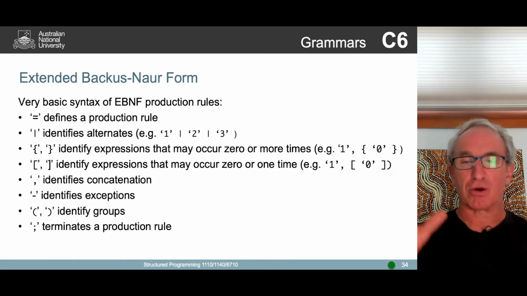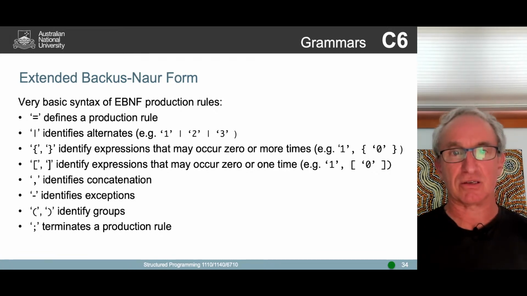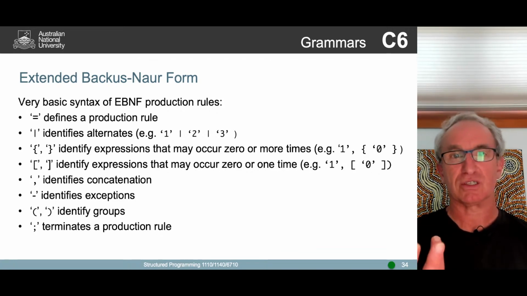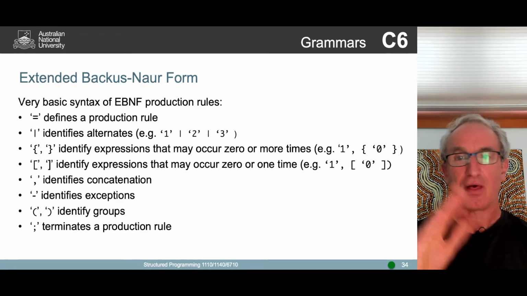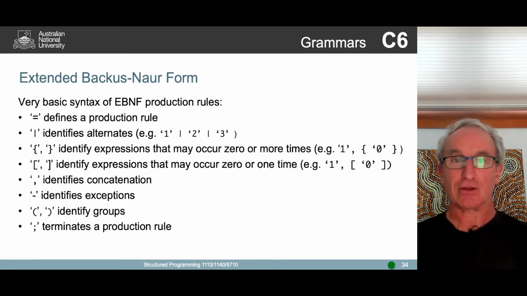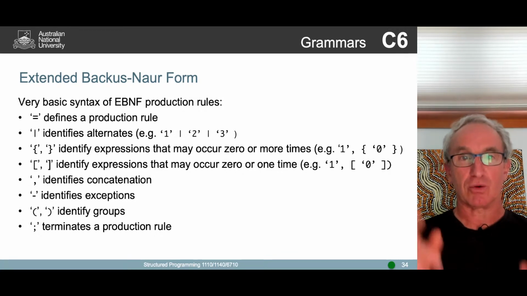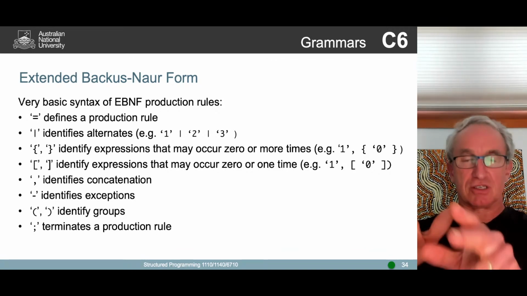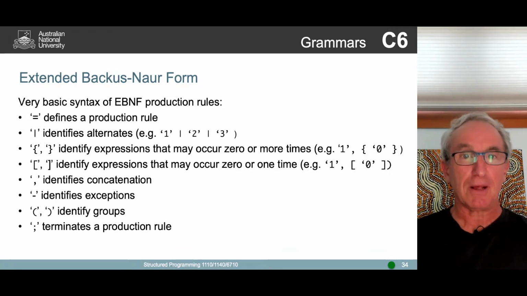Notice these are what we sometimes call tokens. These are characters. It means there's no concept of an integer or a value. There's no concept that 1 is less than 2 or anything like that. That's semantics, and this has nothing to do with semantics. It just says there's a symbol here, which is the symbol 1. There's a symbol here, which is the symbol 2, and there's a symbol here, which is the numeral 3. And so that says that we can have any one of those three things.